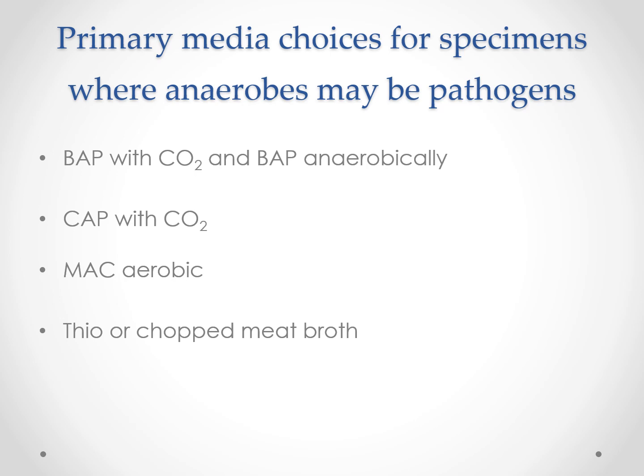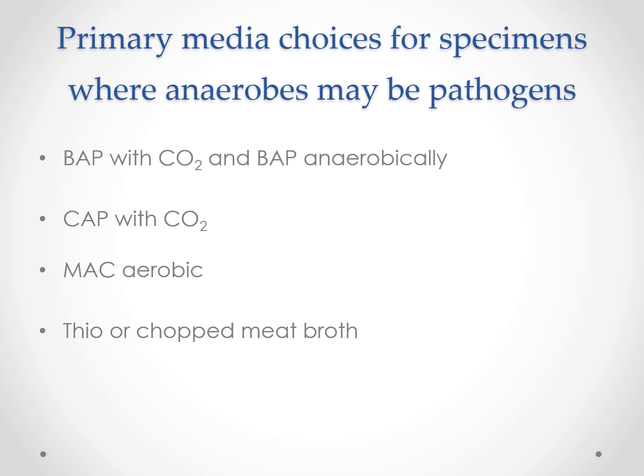There are certain types of specimens that are always going to be cultured for anaerobes, and some of those specimens would include sterile body fluids, deep wounds, lung aspirates and biopsies, and brain tissue. All of these types of specimens would dictate that you have an anaerobic plate set up on these types of cultures. So for these types of cultures, you would set up a blood agar with CO2 and then also a blood agar or Brucella agar anaerobically.